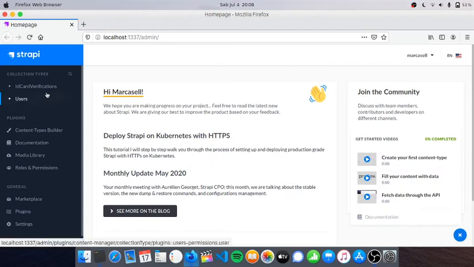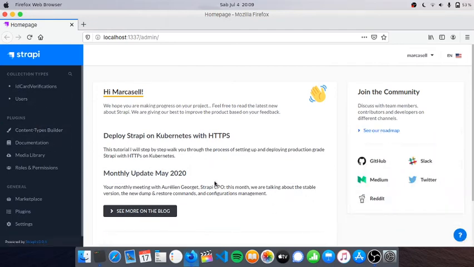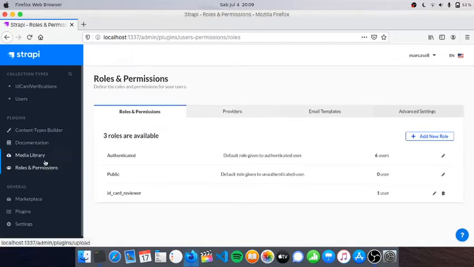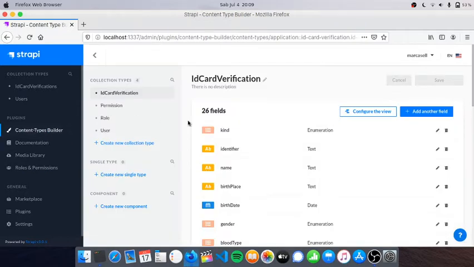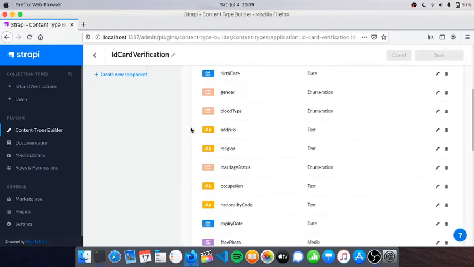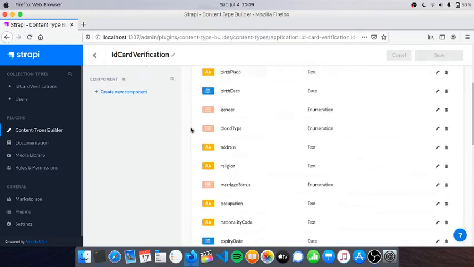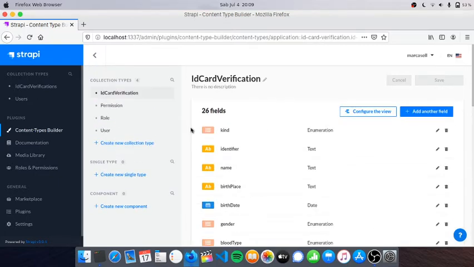Okay, now here we are on the dashboard page. And then just to explain briefly, I have this collection type, ID card verification, and I have 26 fields here, and just like the previous video, the unauthenticated one, it stays the same.